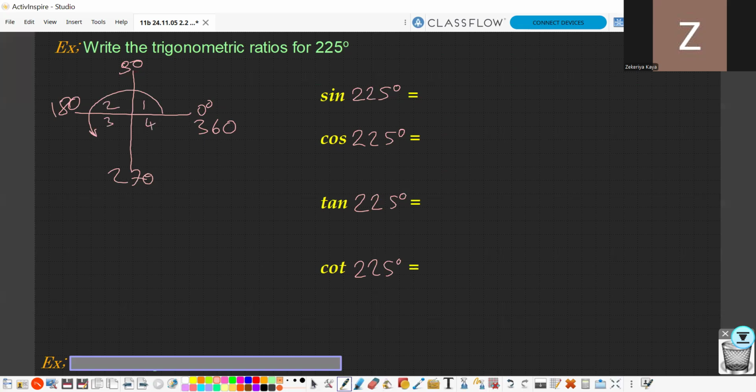And then in the third quadrant, what kind of angle line should I draw? Should I draw something closer to x, something closer to y, or something in the middle? 225 is 180 plus how much more? If you subtract 180 from 225, you will find 45 degrees. That's why I'm going to use the one in the middle when I draw the unit circle.